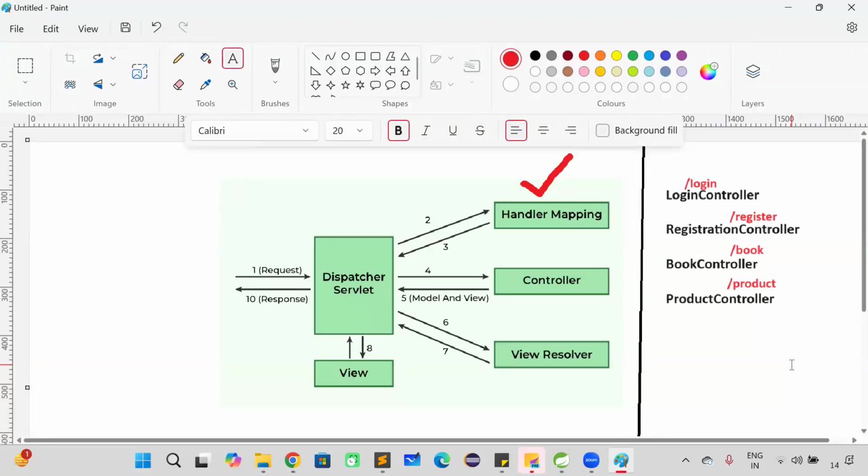So when you click on some option in the web application, your request will go to the dispatcher servlet. The dispatcher servlet will go to the handler mapper. The handler mapper will identify, based on the request URL, which class is responsible for handling that request. Basically, the dispatcher servlet gives the request to the handler mapper, and the handler mapper identifies which controller in the project should take care of it. Are you guys able to follow me? Tell me, what is a dispatcher servlet and what is a handler mapper?